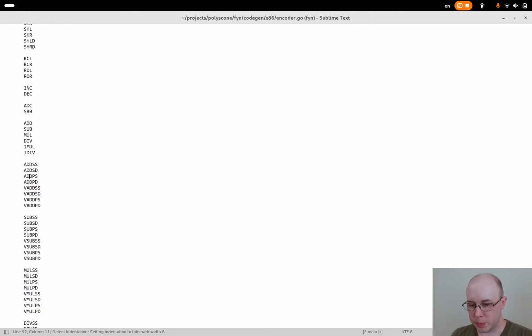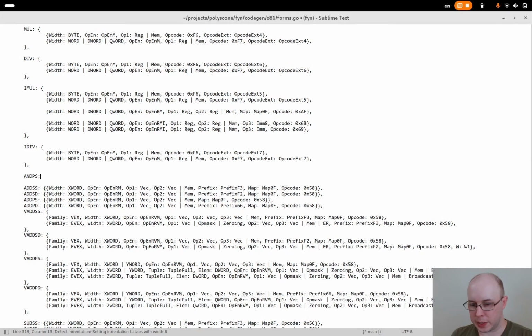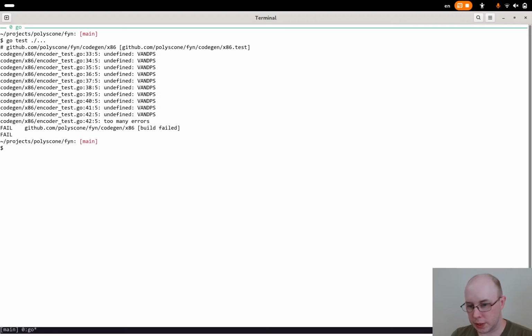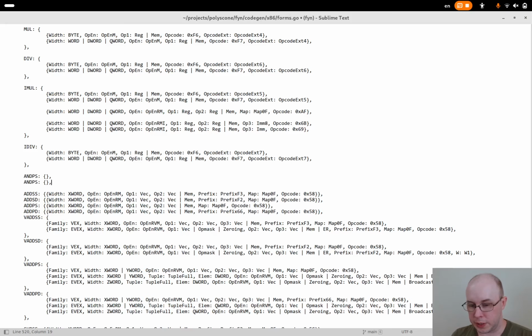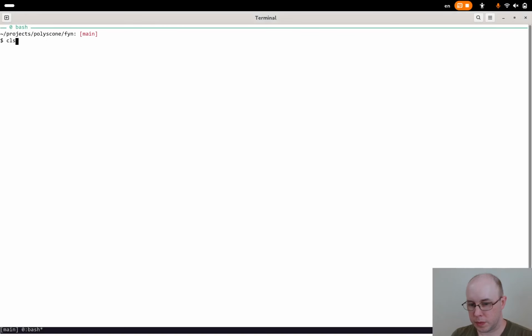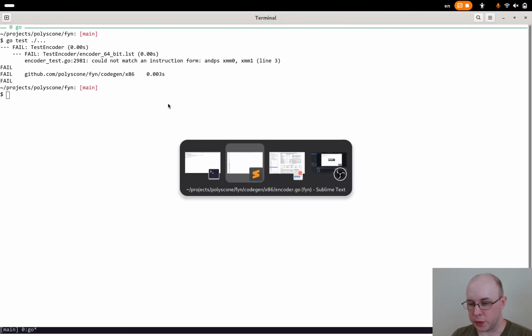So let's just go and, I guess, group these with the other SIMD instructions. So we'll do this here, go to the forms table, we'll just add it up here as an empty table right now. So let's do the tests. So this is, oh, I need the V version as well. Okay, so now we can't match any instruction forms, which is fine.